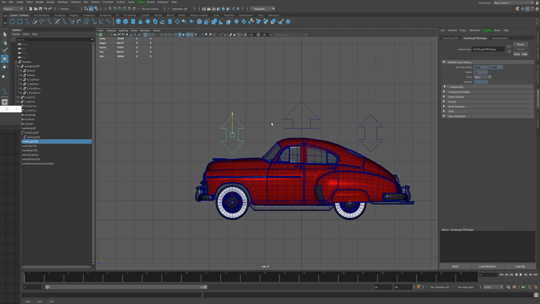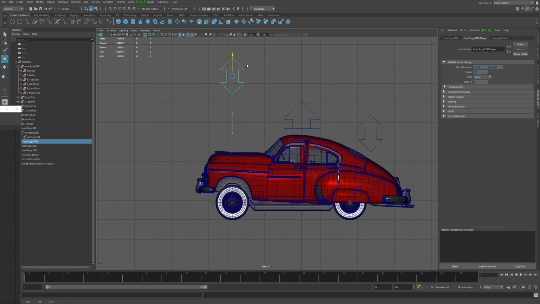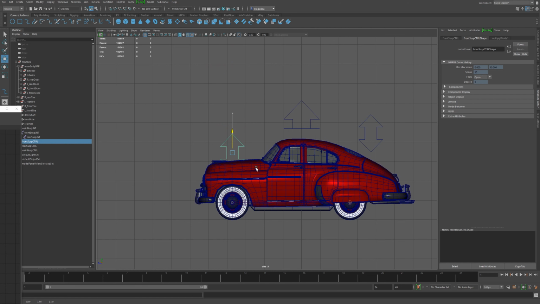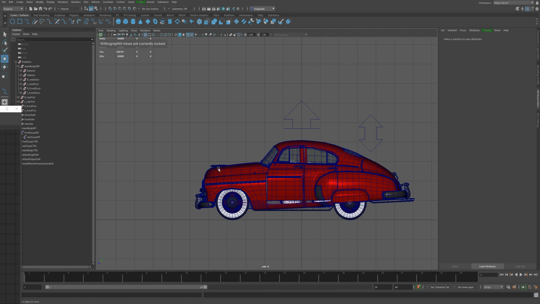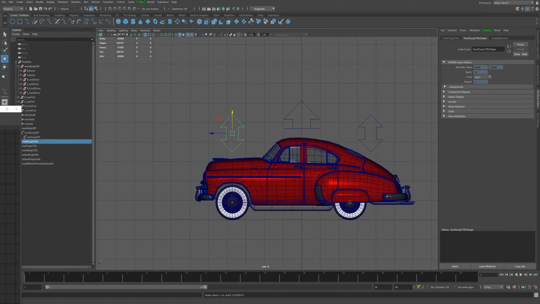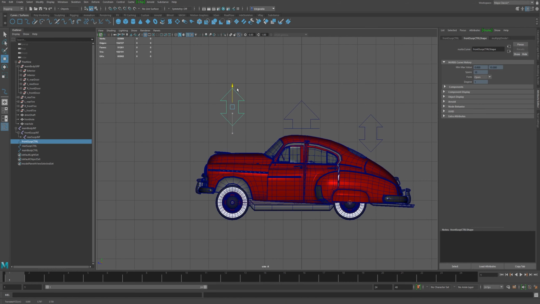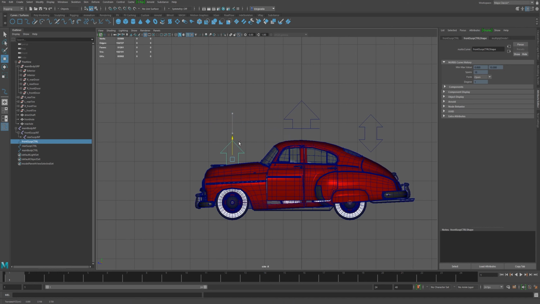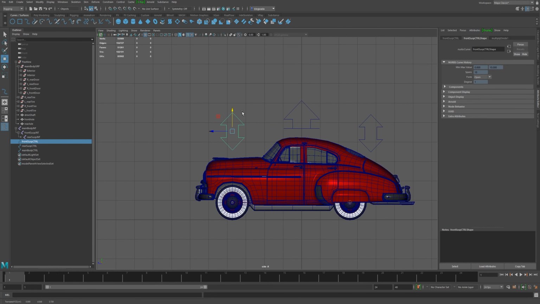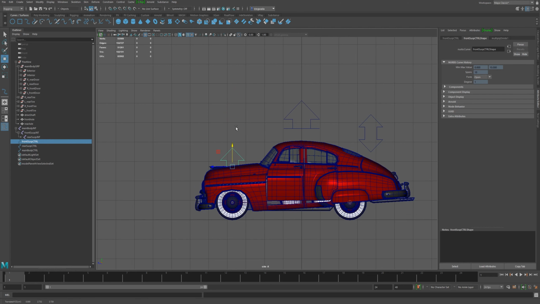Okay, so that's working. The only problem is I have to move quite a ways to get something. So this control eventually disappears into the car, and if I leave it there and then need to get it back, I can't get to it. So we're going to come back to my multiply divide now. So instead of -1, I'm going to put a -2. So it's going to double the action of that control. So if I go here now, you can see I don't have to go very far to move that car up and down. Okay, so you can just basically increase it by a factor of 1 here. So it's actually moving twice as far. The rotation is twice as far as the translation. Okay, so there we go.